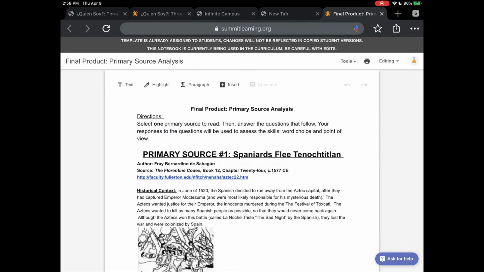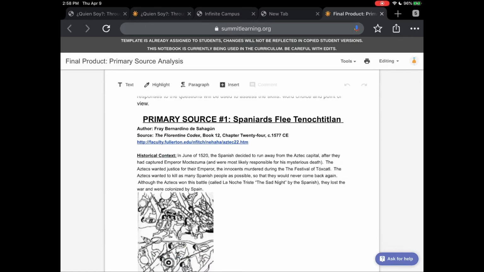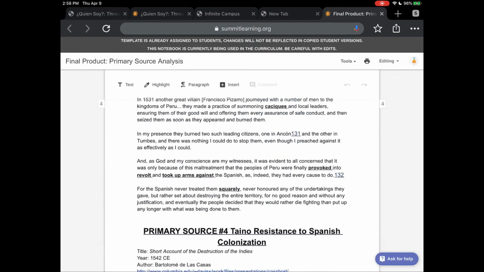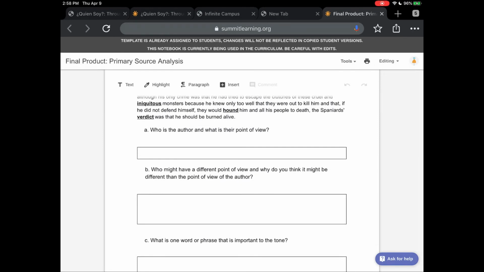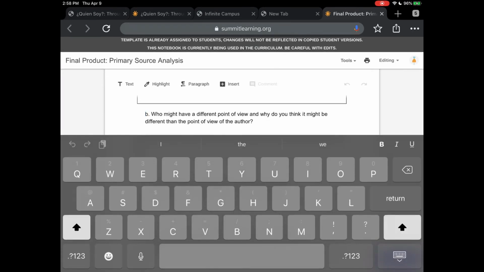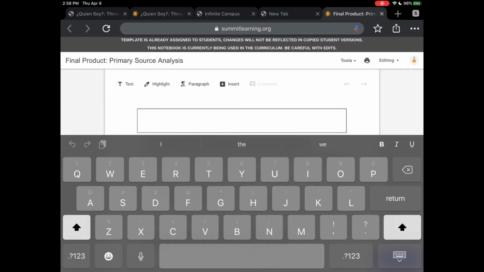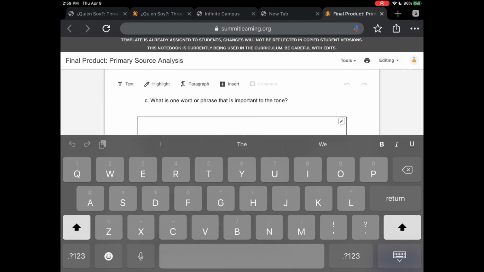Today we are going to read primary source number 1 as well. And after reading primary source number 1, you are going to answer the remaining questions. We answered questions A and B last week. This week, I want you to answer the remainder of the questions. And you're going to find that a lot of the questions are centered on this idea of tone. And so whenever you're answering these questions, you have the ability to answer either talking about primary source number 3 or primary source number 1. But what's important is that when you start your answers, you clarify to me whether or not you're talking about the first primary source or the third primary source.